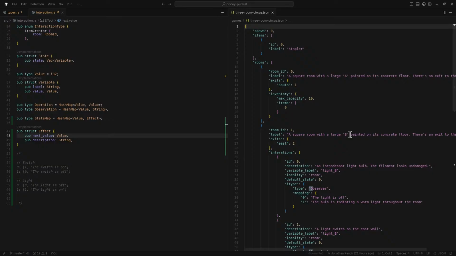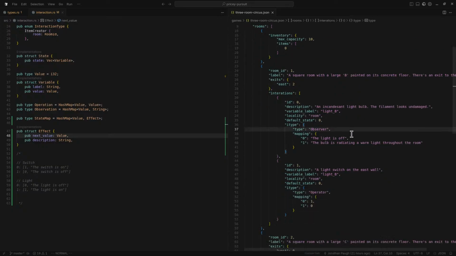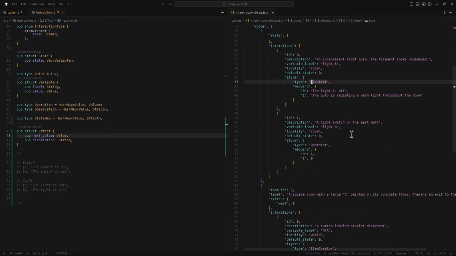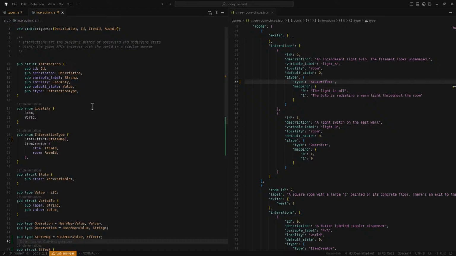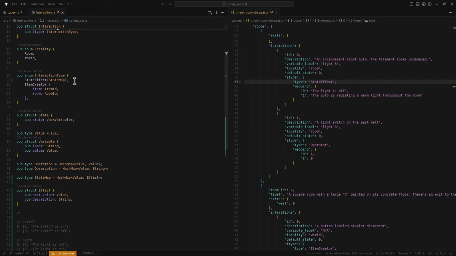Well, let's look for anything starting with an O. Okay, we have an observer. Again, this is going to be a state effect. Oh, right. The crucial thing here is we want to move all this stuff into the I type. So let's do that now.